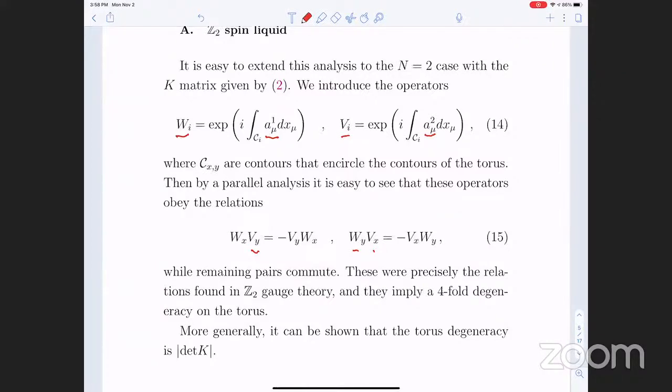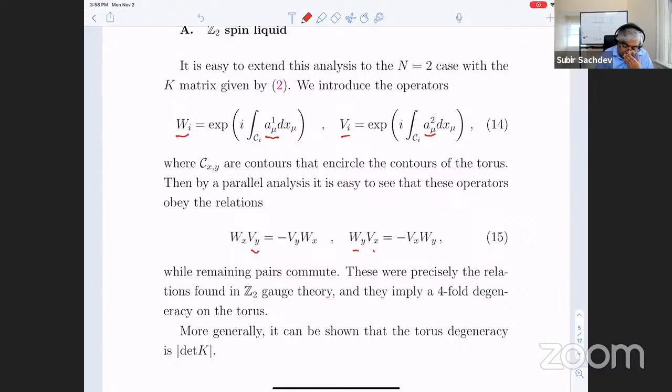So what's my Hilbert space now? Well, I need a qubit here. I need two Pauli matrices, X and Y over here, and I need a second set of Pauli matrices here. So I have really two qubits, each of them with a two-dimensional Hilbert space. So the total number of states is 4. Okay, and that's exactly the property of a Z2 spin liquid.